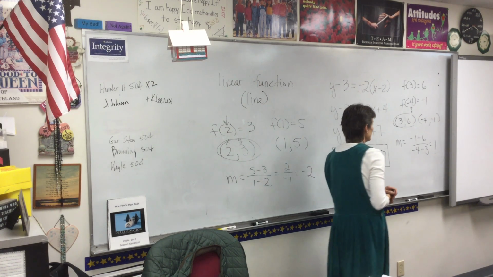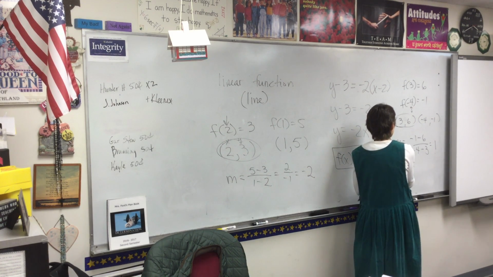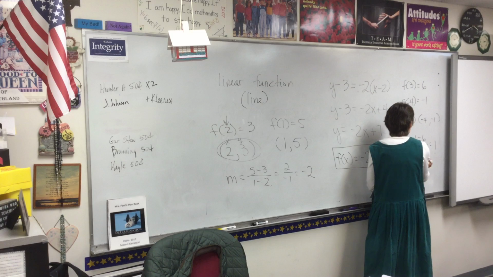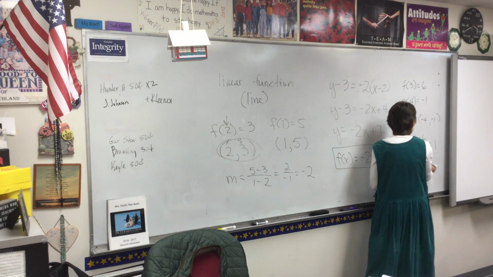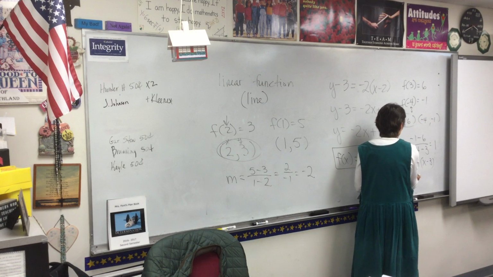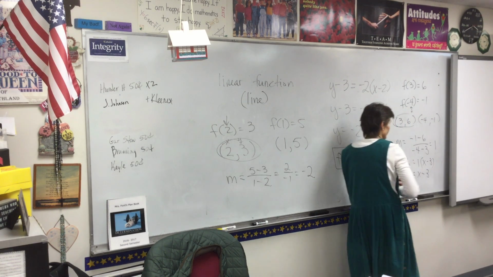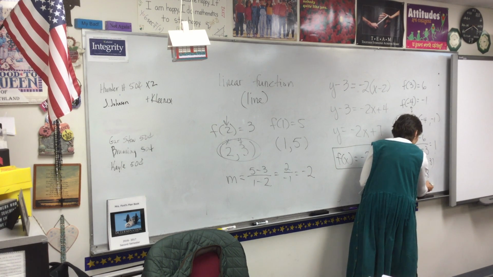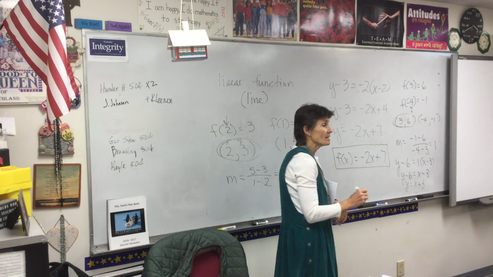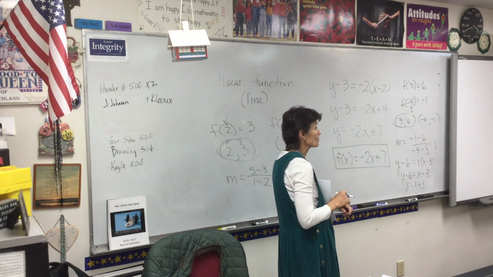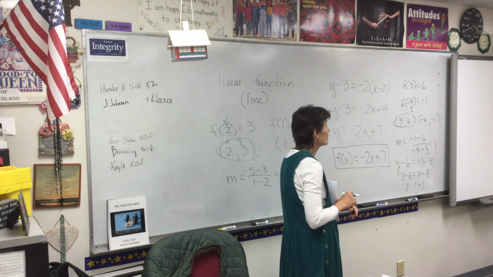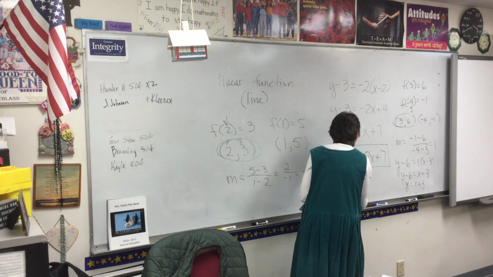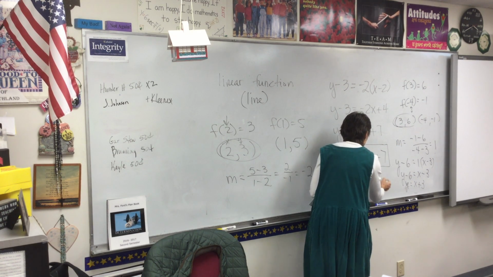And to write your equation, you're going to say y minus the y coordinate equals m, which is 1, times x minus the x coordinate. So y minus 6 equals x minus 3. Add the 6 over, x plus 3. And then to put the icing on the cake, we'll follow the directions, write the linear function. So instead of y, we'll use f of x. So f of x equals x plus 3.